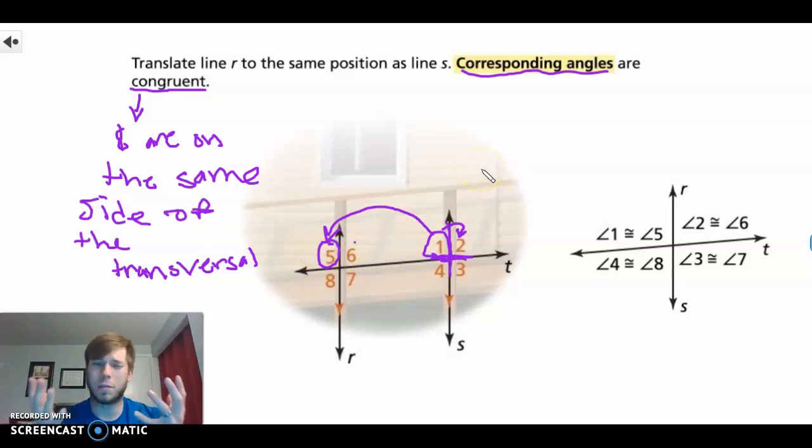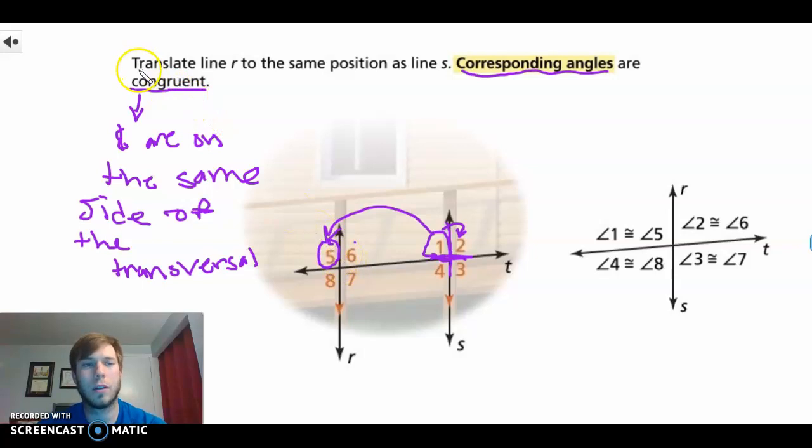Well, you could look at this and wonder how you could prove that these corresponding angles are congruent. You can't just assume that angles are congruent because they look close to it. That's not good mathematical practice. So the way to prove this is you can take any of the parallel lines and translate them on top of each other.